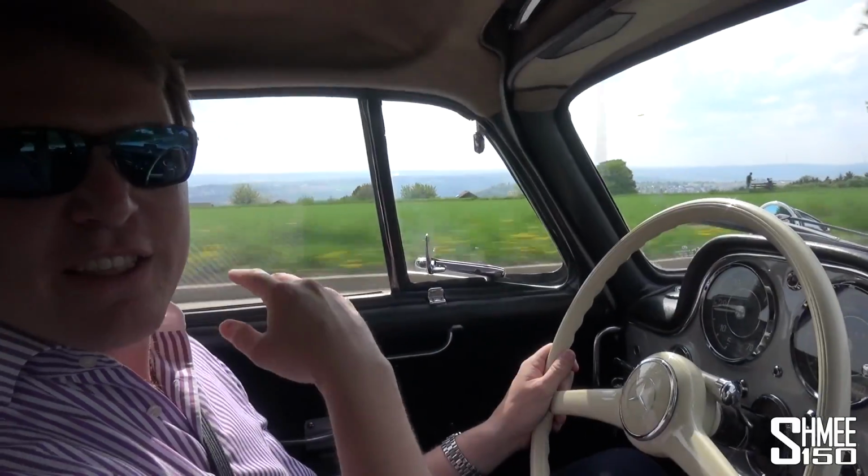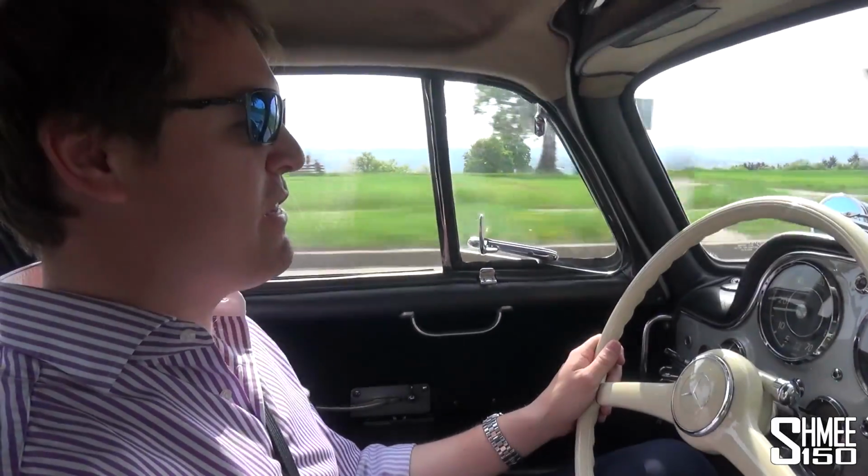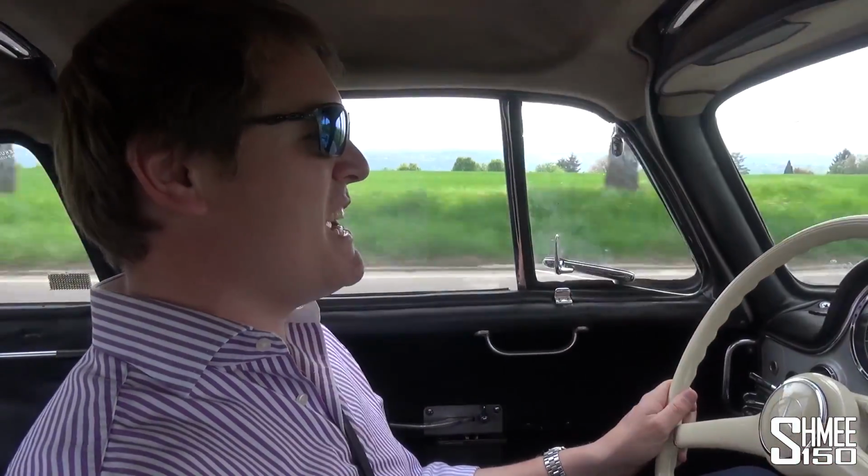But you see basically the whole of Italy, millions of people turn out, and we're going to be driving in this car, but also the AMG GT R is going to be joining as the kind of media support car behind us. So this is going to be amazing to have, I guess, the modern Mercedes, the Mercedes AMG, back with one of their most iconic cars ever in the form of this, the 300SL.